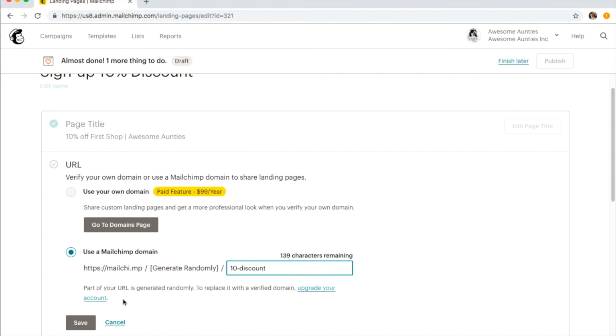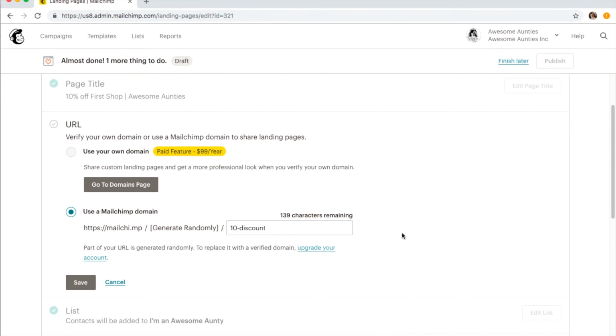So when you share this URL on places like your social media profile, bit.ly will hide this part of it so that it's not really apparent to people that it's a Mailchimp thing. There are other URL shorteners and rebranders that you can use, so that when people see your link, it can be a bit more friendly. But at the end of the day, once they've gotten to the page, it doesn't matter too much what it says up the top here. So we'll just say save there.